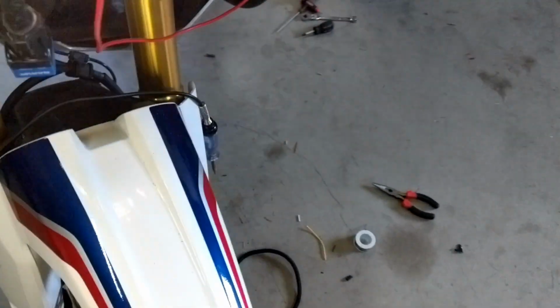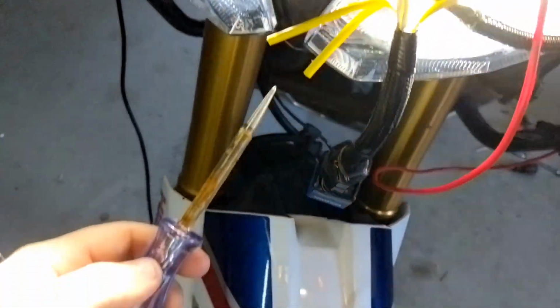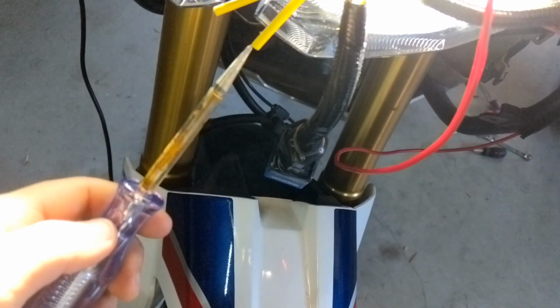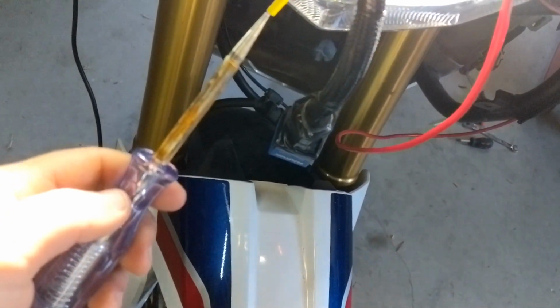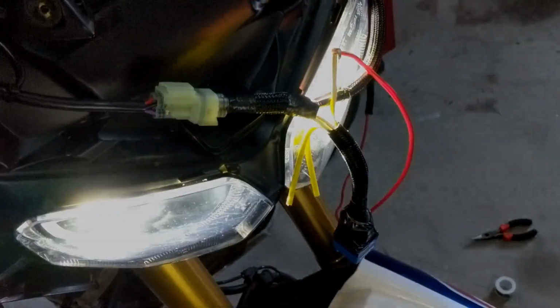And then over here I'm just going to use a test light, so we'll turn the light on. And this is one of the outlet lights. Do this one-handed, and we've got power there. Turn that off, so the switch on the dash is off, and no power, so everything's working fine. I've just got to hook up the power side.